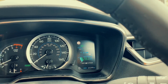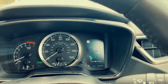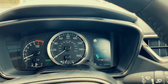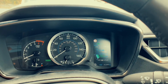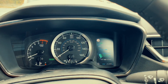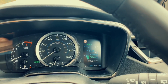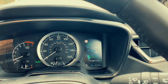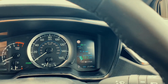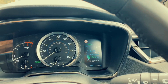Let me know which car you drive and what MPGs you get, but not MPGs or fuel intake from 100 miles or 200 miles. Just make it 5,000 miles or 10,000 miles or 15,000 kilometers, and then calculate your average MPG or average liters per 100 kilometers, because only after 5, 10, 15,000 miles or kilometers are you able to say, yes, this is my average on different styles of driving, because we drive differently on the motorway and we drive differently in the city.